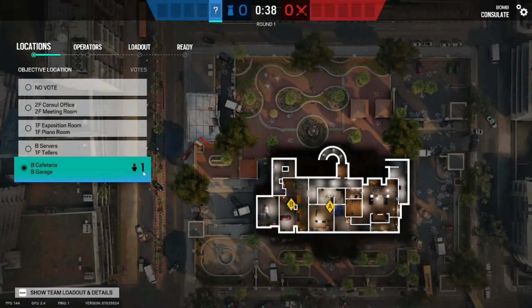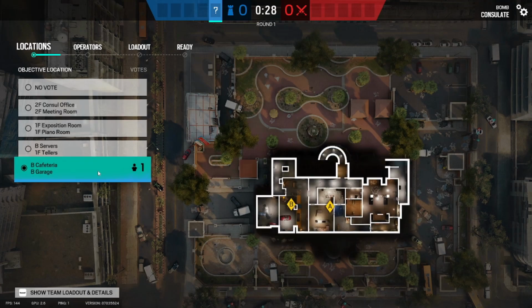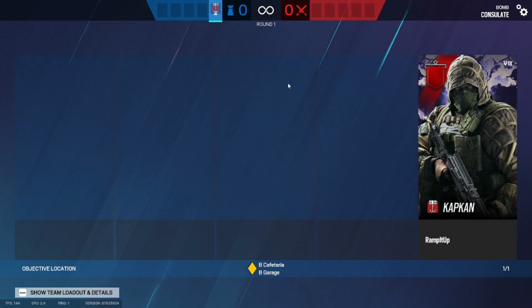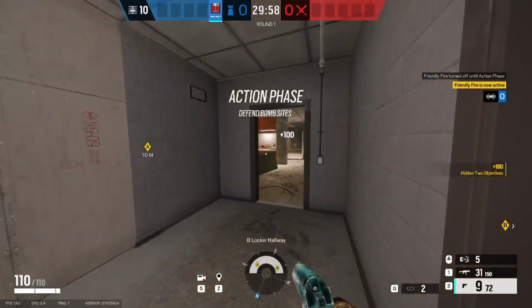All right, guys. The next bomb site that you will typically see the defenders end up defending after they go Consulate office or meeting room, or if they ended up losing those, they usually go Cafeteria garage bomb site. So I'm going to show you guys some really good spots that I enjoy using Kapkan. And I've gotten a lot of kills on these.